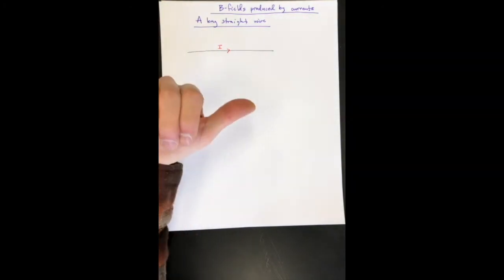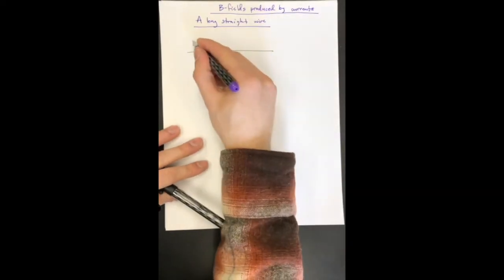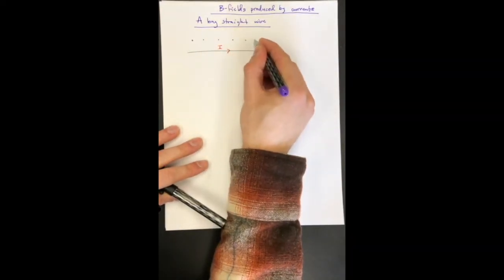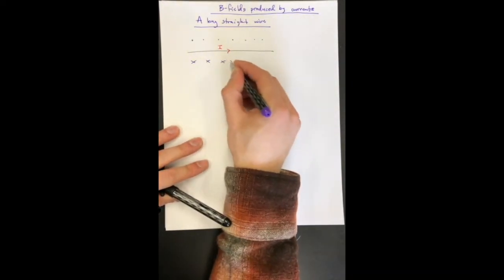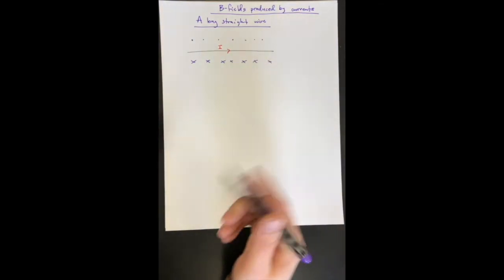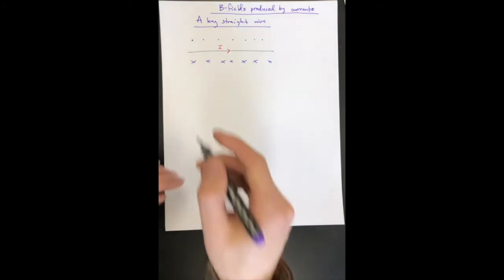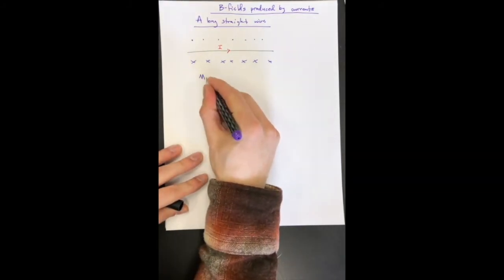It could be going to the left, of course, and with the second right-hand rule, we can show that the B field produced by that wire will be, again, dots on the top, X's below, and they'll form closed loops. Now this long straight wire has a known magnetic field equation, which I can give you now. For any long straight wire, we'll say mathematically.